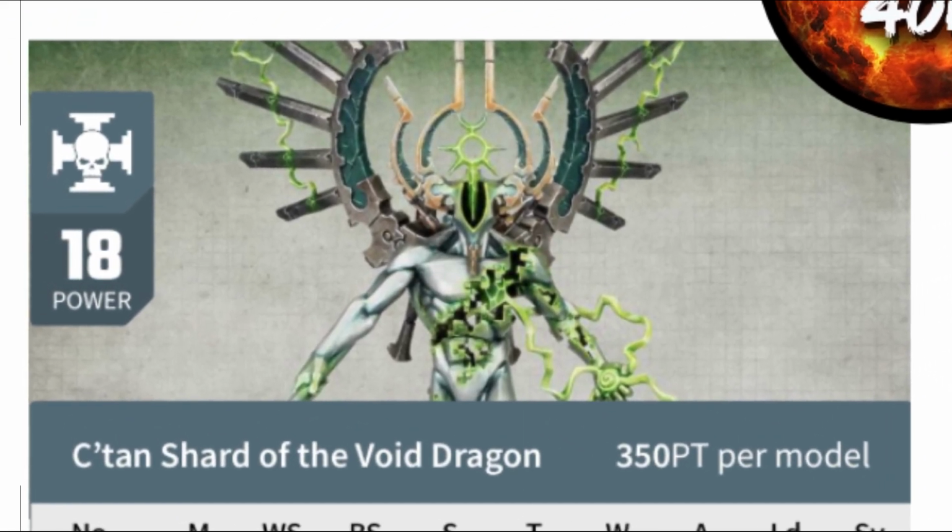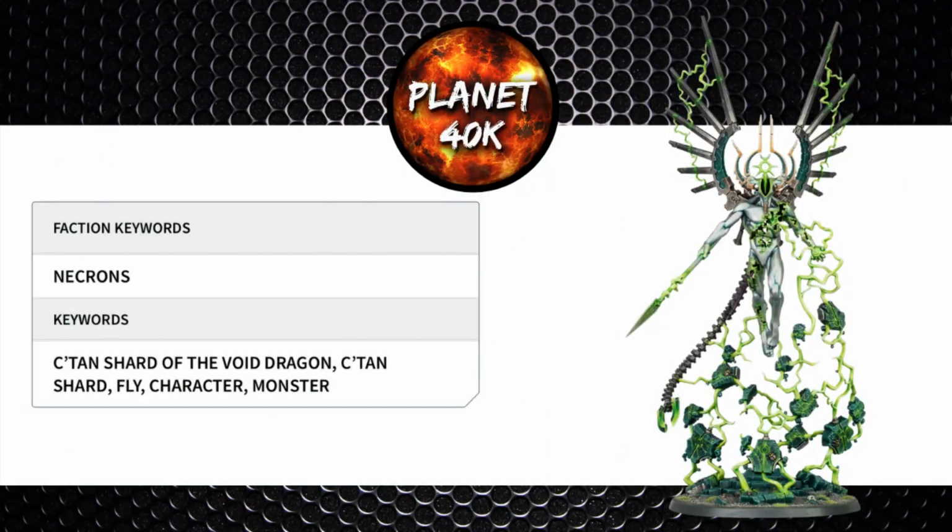Now as for keywords, he is a Monster, he's a Character, he's got the Fly keyword, and obviously he's a C'tan Shard. So C'tan Shards cannot join any dynasty code, but they can be placed within the detachment and will not affect your dynasty whatsoever. They just don't gain the benefits of that dynasty code. Also, one C'tan Shard can be selected per detachment, so it's going to cost you more CP to be bringing more of those guys.